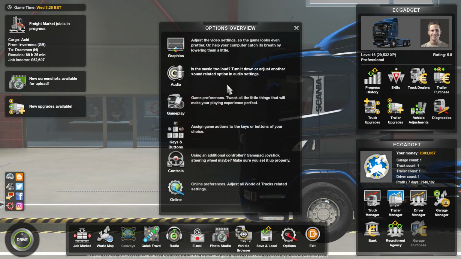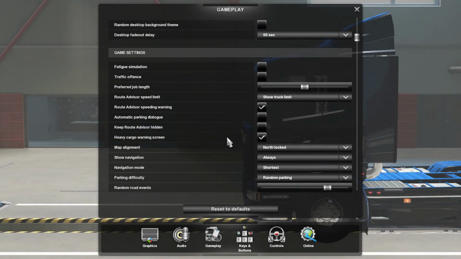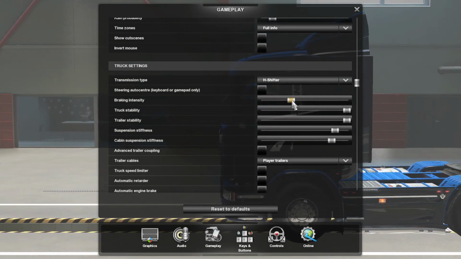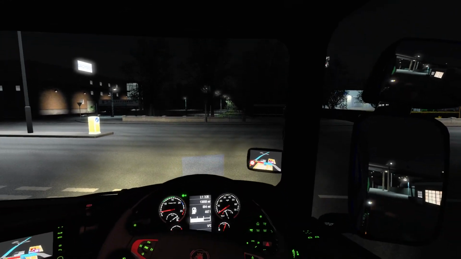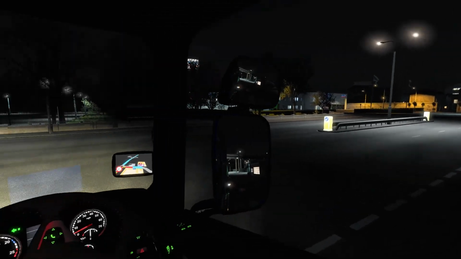Brakes are a little... You know what? One of the things I need to change is the brakes. They are a little bit sensitive. Brakes. And it's braking intensity. And for people who are asking about this, I believe you have to put that up when you're using modded trailers. It does tend to cause some problems.